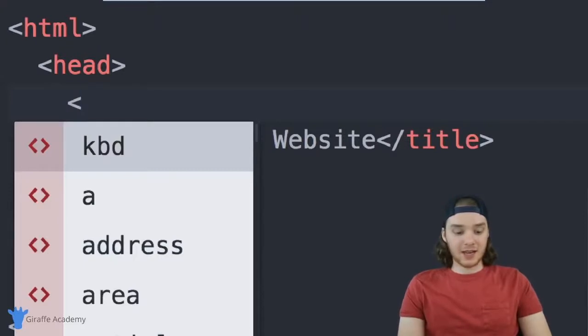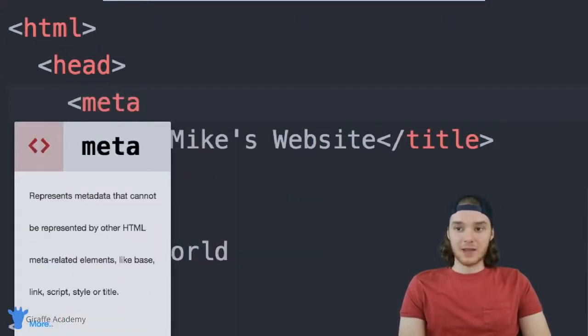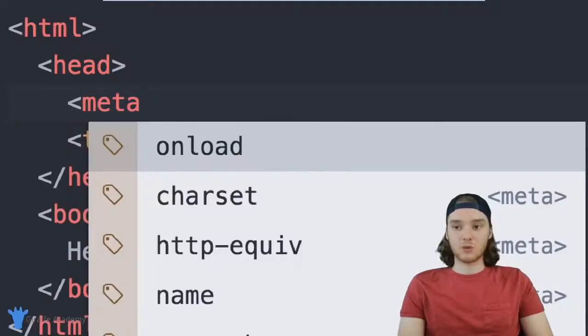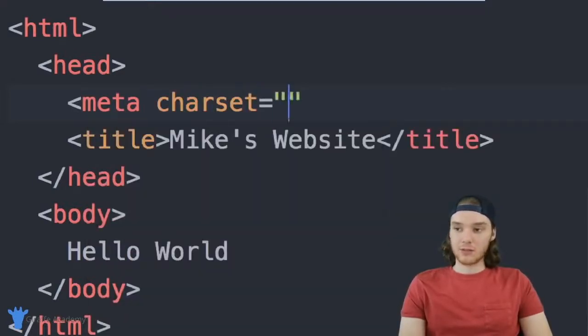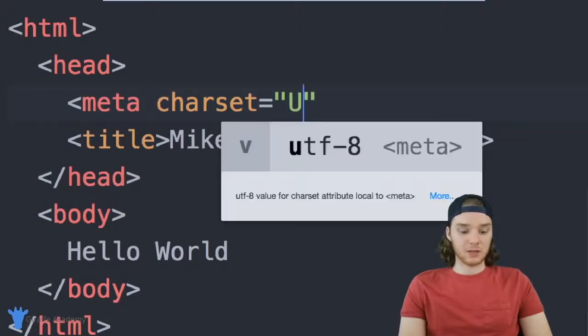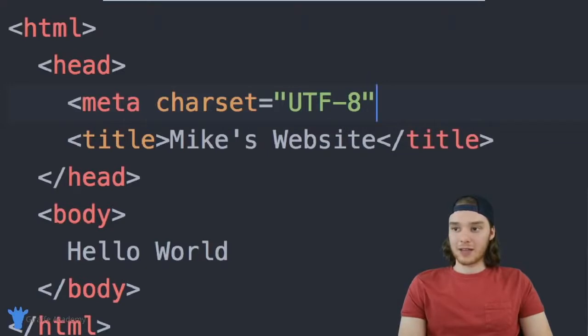So I can use this less than sign, and I'm going to define this meta tag. I'm basically just going to use this to define the character encoding for my web page. This is just telling the web browser what types of characters I'm using inside of this document. So I can say charset is equal to, and then inside of these quotation marks, I'm just going to say UTF-8. And this will define the character set for my document as UTF-8, which is a really common character set. So like I said, this is a meta tag, and it's used to define information about our file.